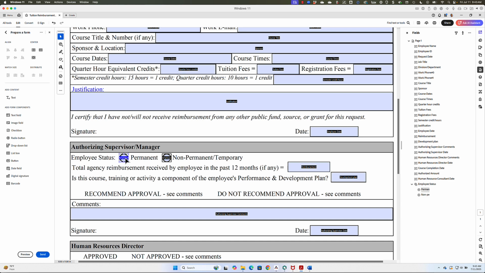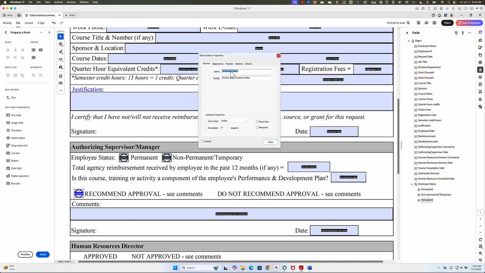because I made these the size that I want, I'm just going to make a copy of this radio button, but then I'm going to double click on it and change the name to approval. And then I'll type in here, choose approval status.